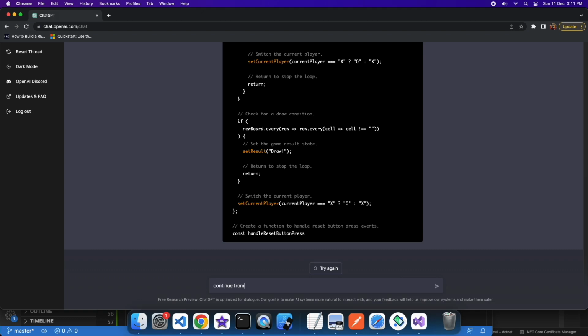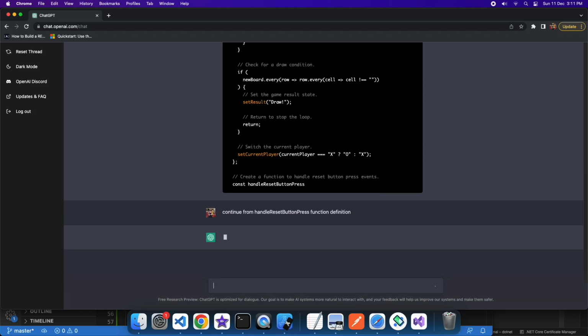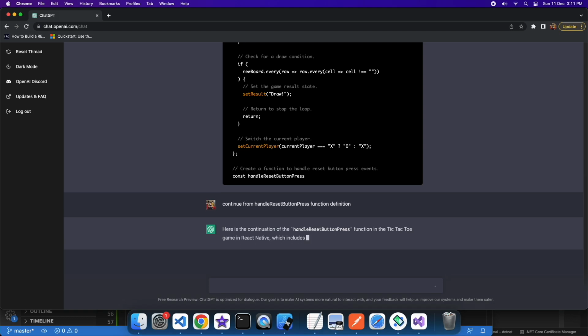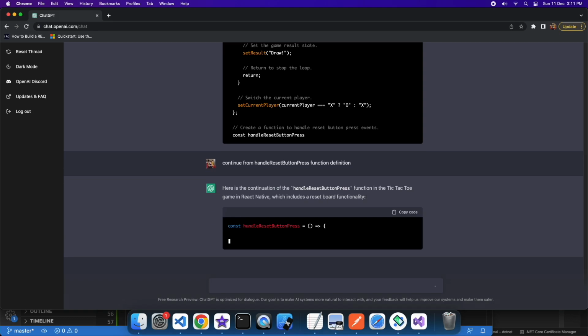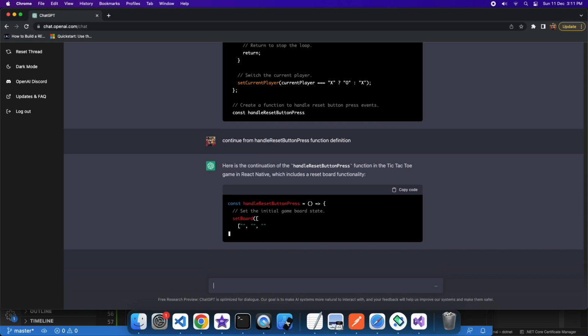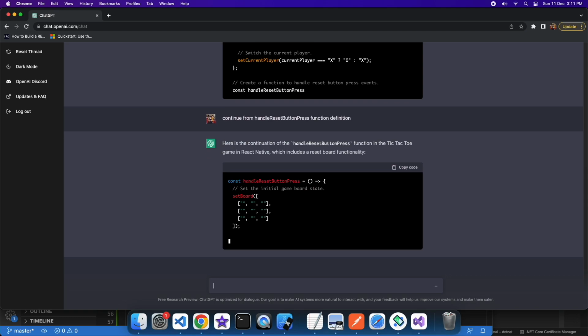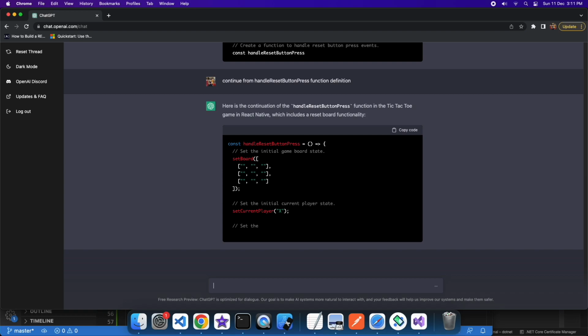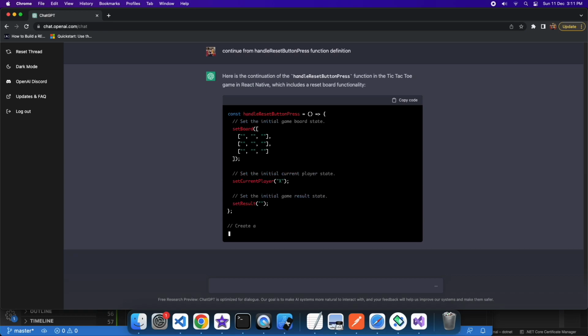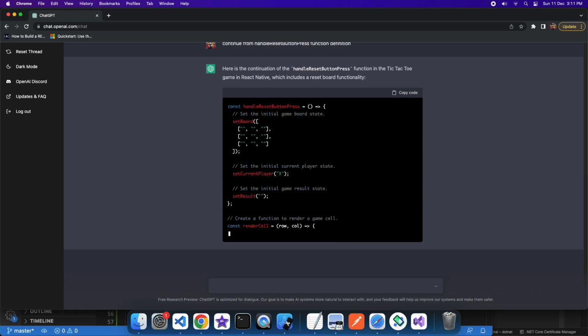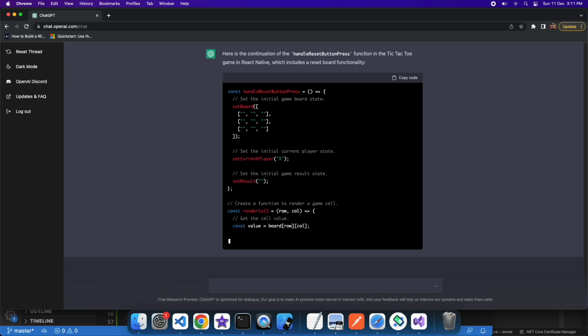And I think that's just when OpenAI, ChatGPT actually is further ahead in what it has processed than what it has output to the person. So I've asked it to continue from that handle reset button press function definition so that I know exactly what code to put in and I'm not putting in incorrect code or incomplete code. So I'll continue on from that point onwards.